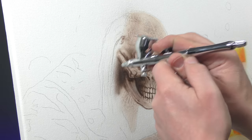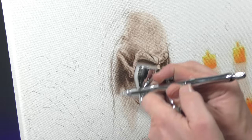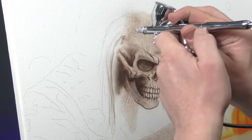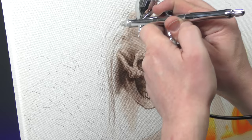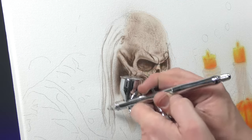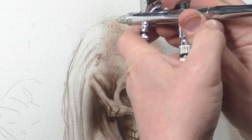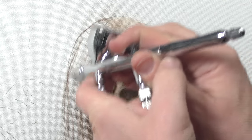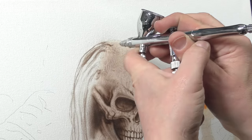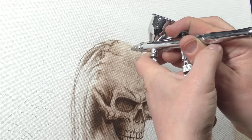Now I've got some hair in here, so I'm going to paint that in with the sepia, even though the hair is going to be white. This is just a base colour, so underpainting. Again, like I mentioned earlier, using the colour while you've got it. Some cracks in the skull as well.